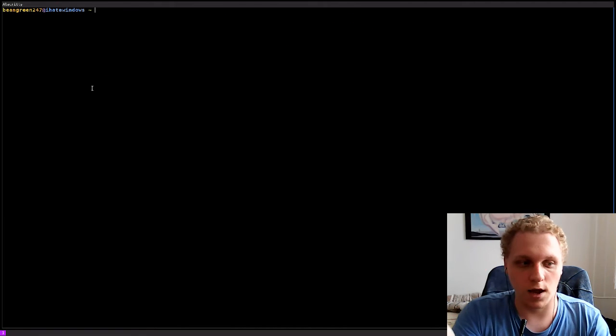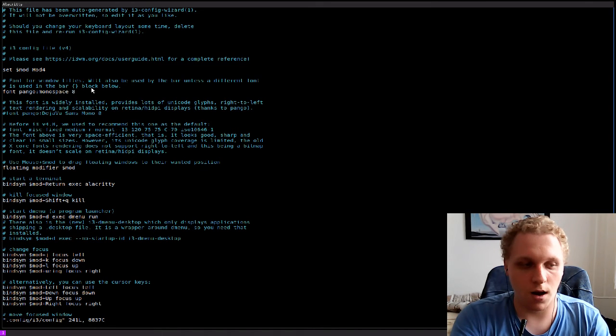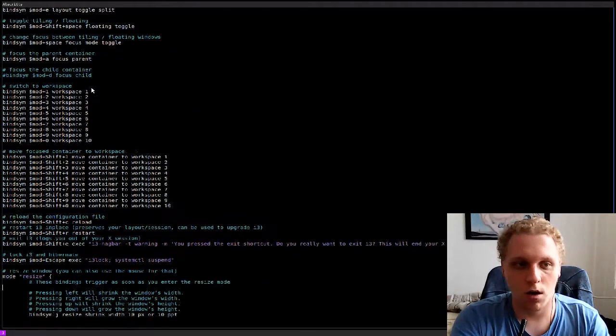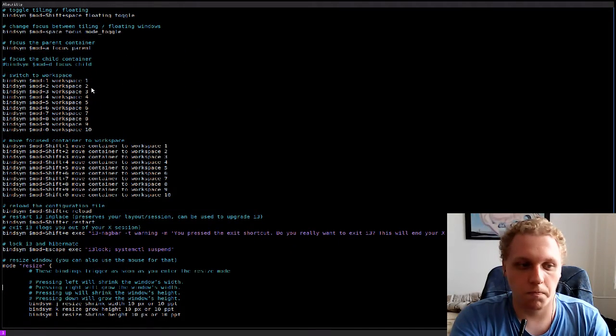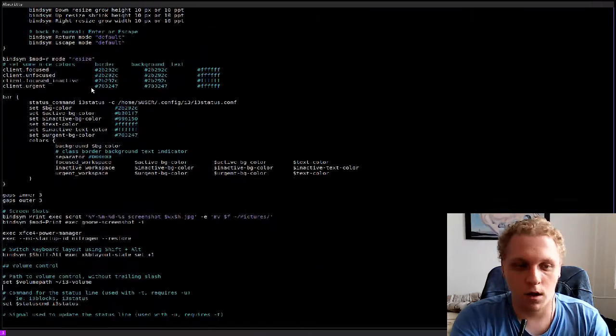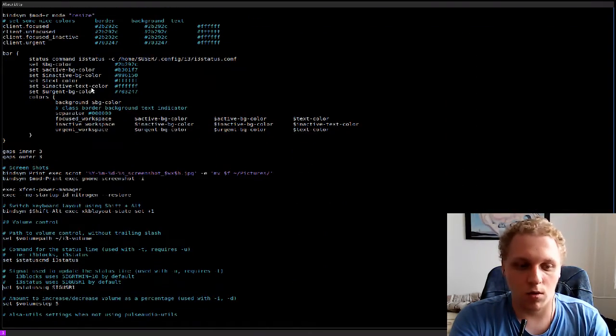The next important thing, obviously, is my configuration file. So what you can do is open it up using vim. You can do vim .config/i3/config. So this is my i3 config file. The reason why I'm using vim is that I like the standard vim configuration, so my vimrc pretty much is not needed. I would like to put it in, but I don't need it, so I don't use it.